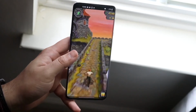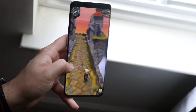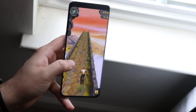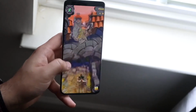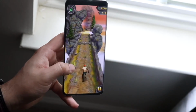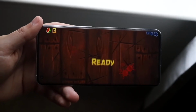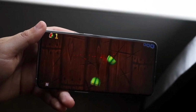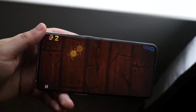When it comes down to the whole performance side of things though, this was always a pretty interesting thing for this particular device, because it honestly wasn't that bad of a performing phone. Internally, it has the Qualcomm Snapdragon 888 chipset with 8 or 12 gigabytes of RAM. Now, the thing I will tell you about the performance side is that with any sort of device, you have to keep in mind that there can always be little tiny issues. But I will say with this device, the performance actually isn't that terrible. And that is something that's really nice and impressive for this particular phone.